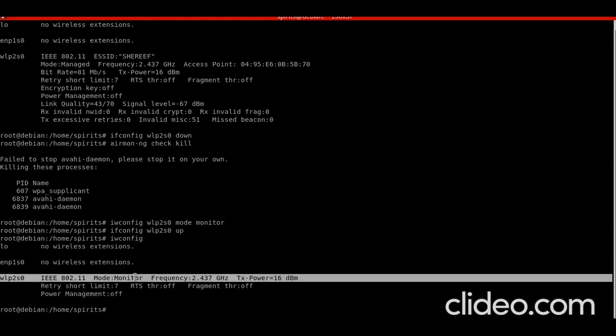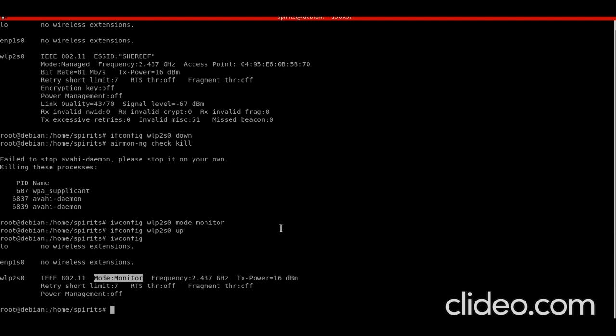So basically the interface can now be used to capture any packets that are within our range, not only the packets that are directed to this computer. That's why in the future you'll see how we can use it to sniff packets, to analyze them, and even break into networks. So in the future, if I say use your interface in monitor mode, this is what I mean. You will basically have to enable monitor mode as shown here.